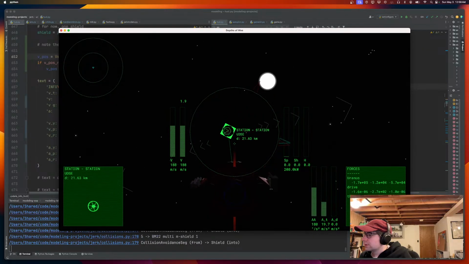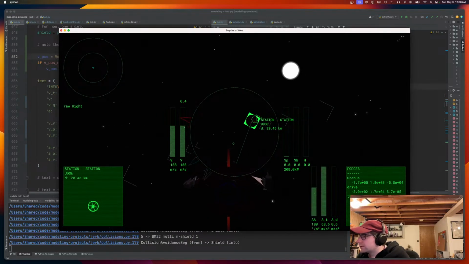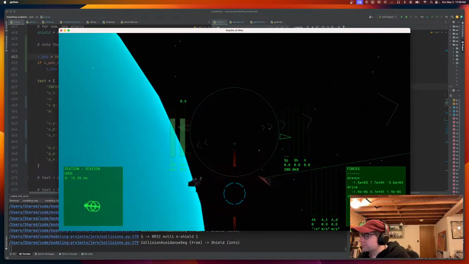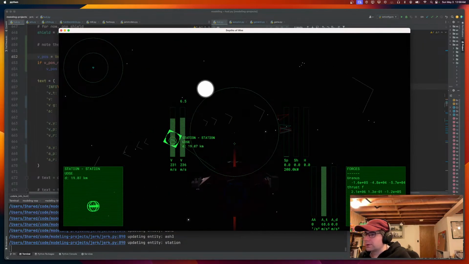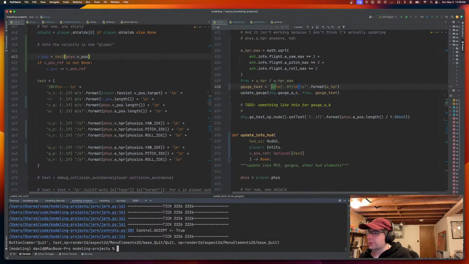There's some things we got to work out about this too. The way it pops around like that is kind of annoying. I'd like to figure out a better way to display these. But okay.